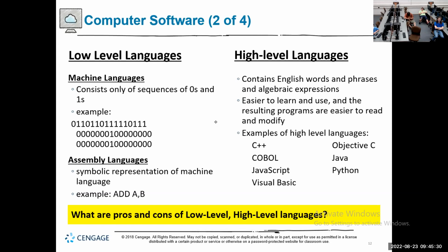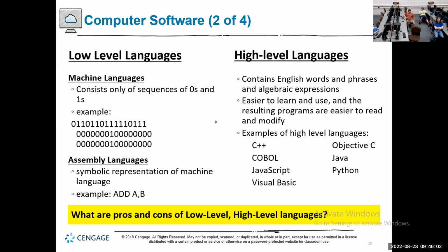So I think the main pro of machine language is that it works very fast, right? You can work directly with the physical hardware. You do not have to translate it. Basically, when you work with a high-level language, there is a process of translating into binary, because every computer ultimately has to do everything in binary. You have to take time to translate it, and that's the pro and the con, of course.